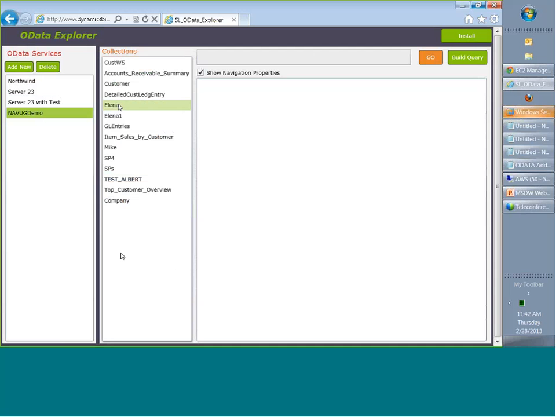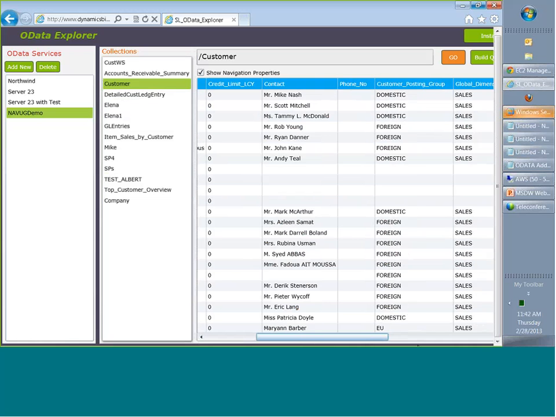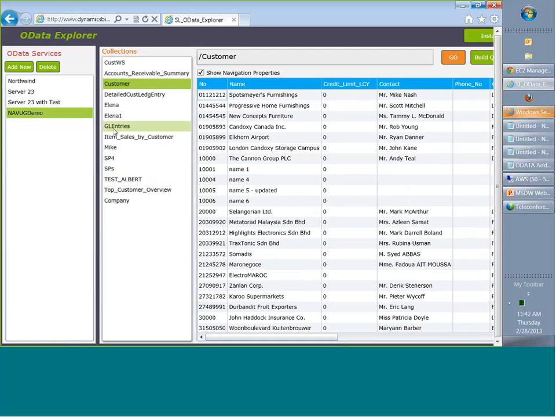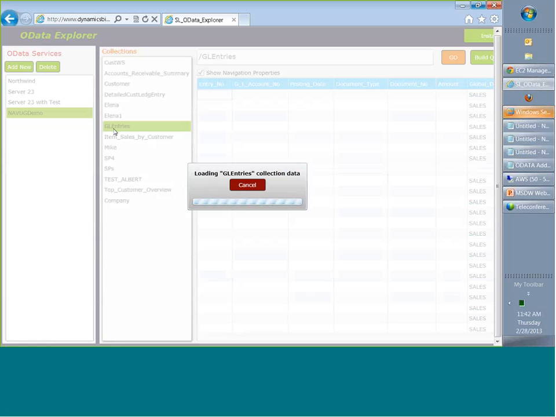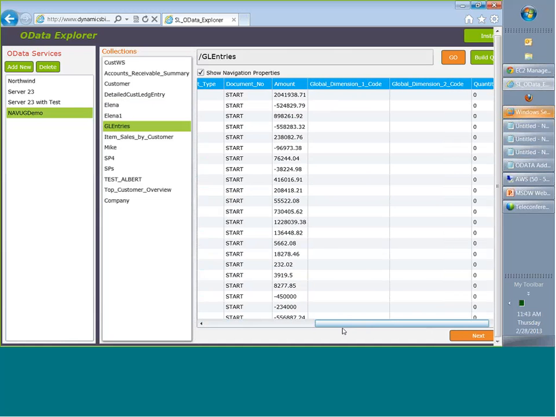So what I was saying is, I showed you guys what the raw data provided by OData is. But if I want to just navigate through it, this is the list of my customers. Let me see if I can make this smaller. No. So this is a list of my customers and everything that I made available from them. This is a list of my GL entries. This is an interesting one because one of the things with OData is you can enable paging. So what you're seeing here right now is the first 1,000 records from my table.